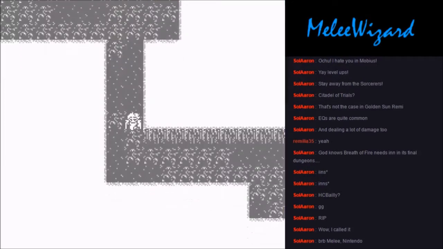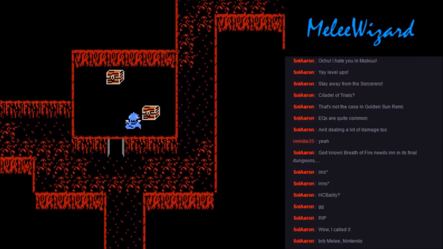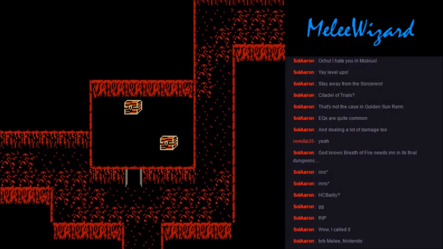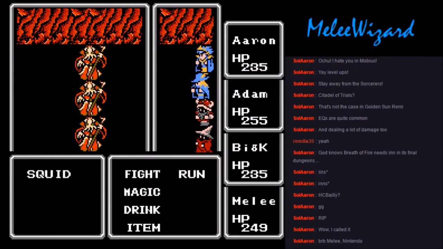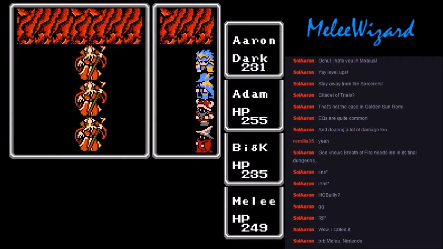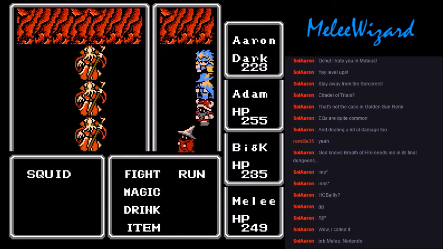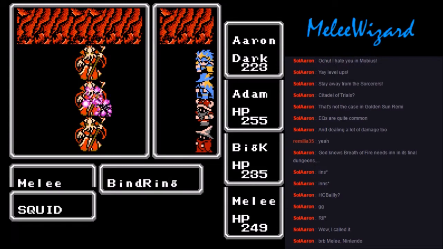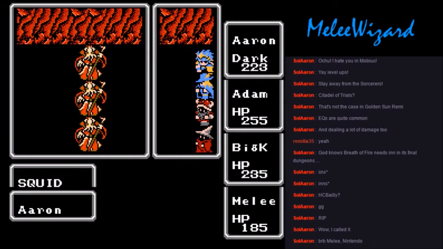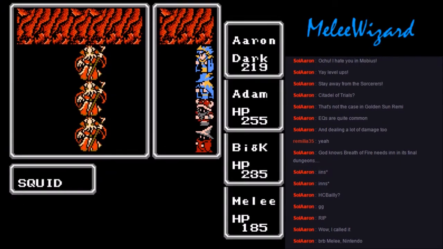Alright, so I'm not going to worry about any of the treasure right now. I'm just going to try and go straight to the boss. Except, I think there's a couple things here that I can get for... do I want to know what these guys do? Well, at least these guys don't do... they could be worse.